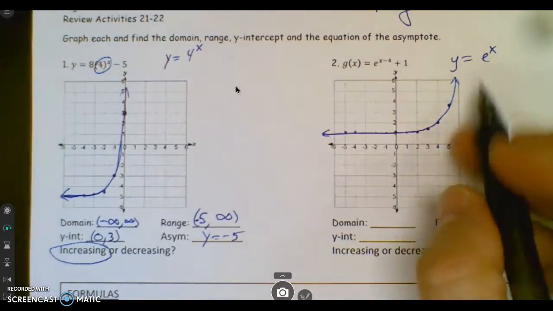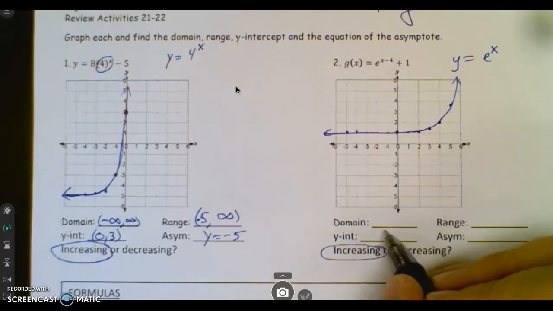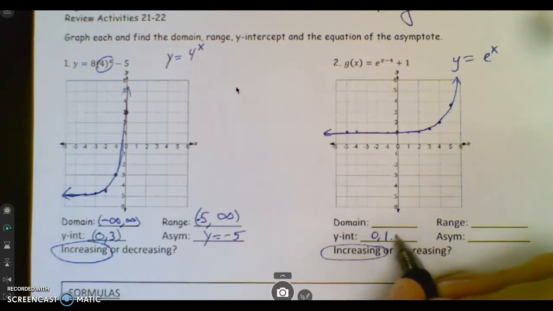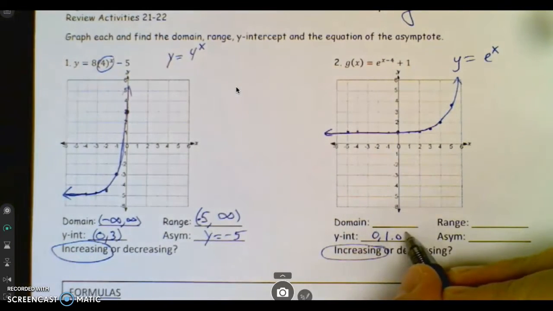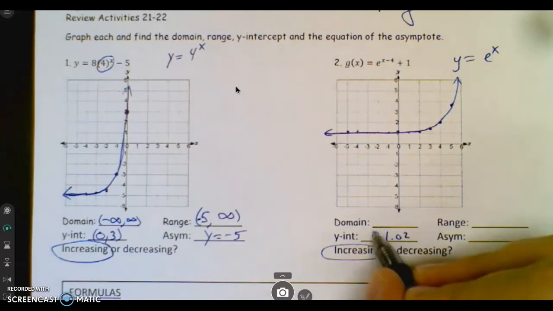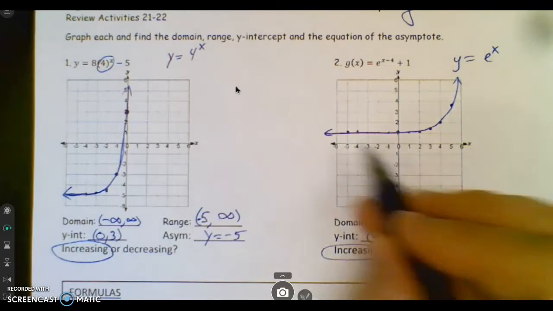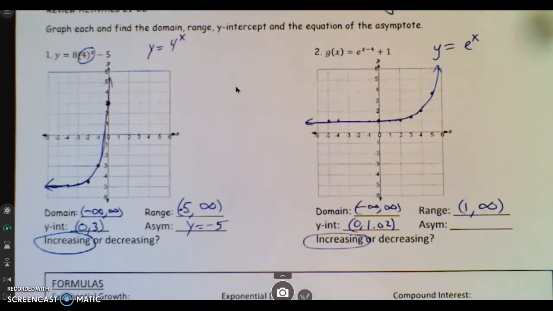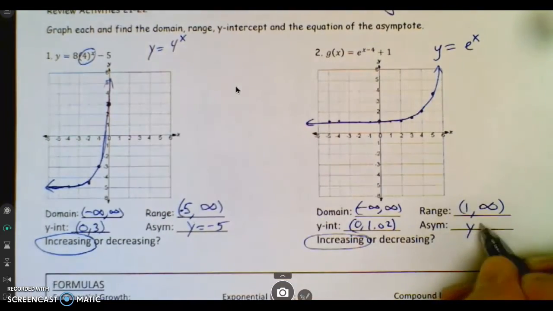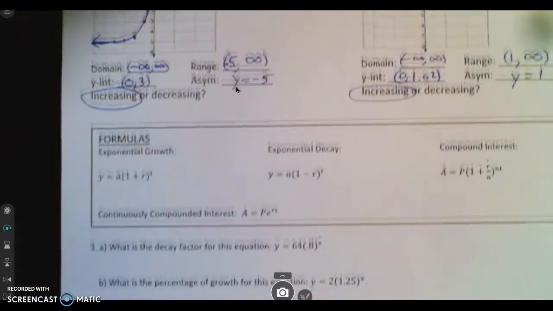All right. Another exponential growth that's increasing the whole time. It's going up. The y-intercept for this guy is going to be at 1.02, I guess. You can get that by plugging the 0 in for x here. Domain is all real numbers. Range is the lowest y of 1 to the highest y of infinity. And the asymptote is here at 1, so you write y equals 1. All right, so graphing's not that hard. You just need some dots and shift and flip.